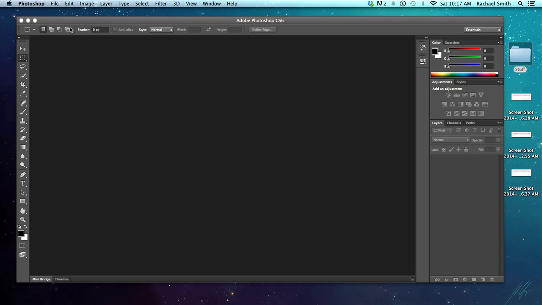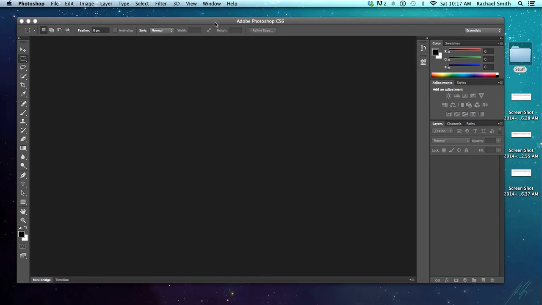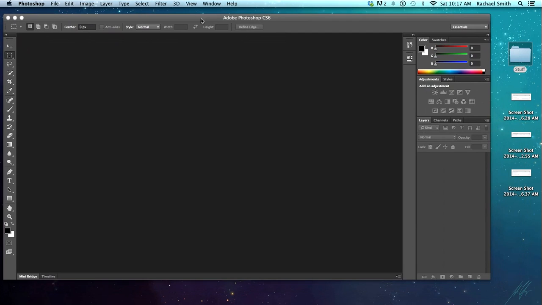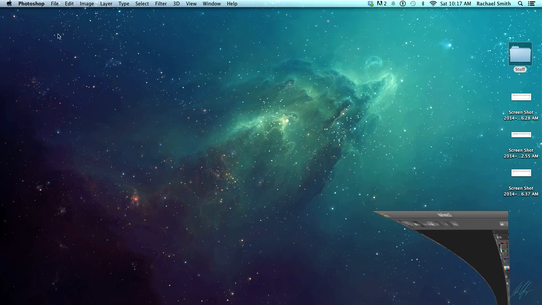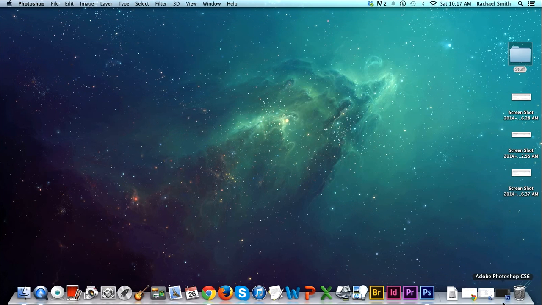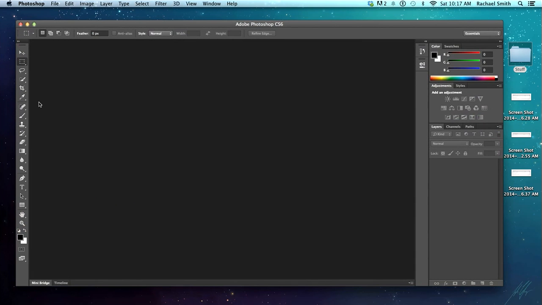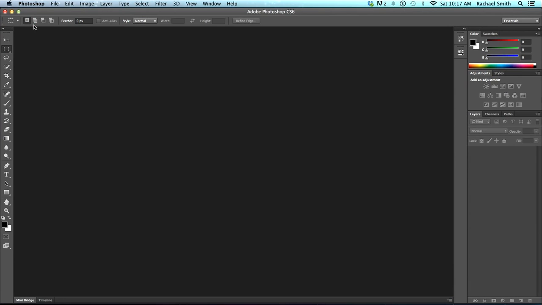In the very top is the overall window bar. If you click on that, you can drag and reposition Photoshop on your screen, or if you hover over any of these three dots in the corner, you get some options. The X will close out the Photoshop window. The yellow will minimize it down here to your dock, and then you can come and click on it again to bring it back up. The green will size it to the size of your screen. So I'm going to click on the green right now. That way I don't have anything distracting around the edges.